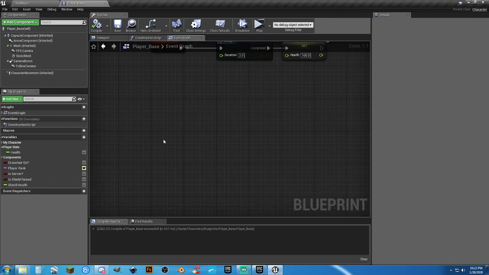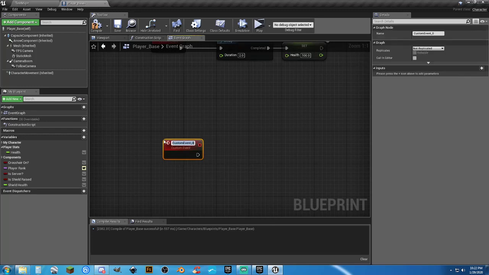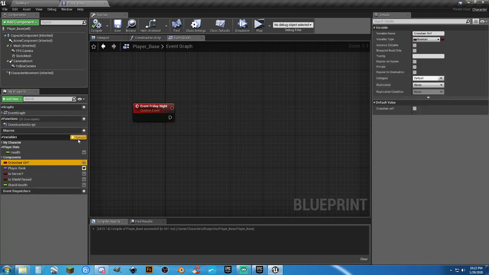Break everything down, like, say, custom events. Boom. Same thing. Event Friday night. Yes, this is supposed to be a Friday night video that I'm doing on a Wednesday. Event Friday night. Okay. And this is all stuff that I'm going to delete anyway. Let's move all these to our components. Let's give it a category of player stuff.